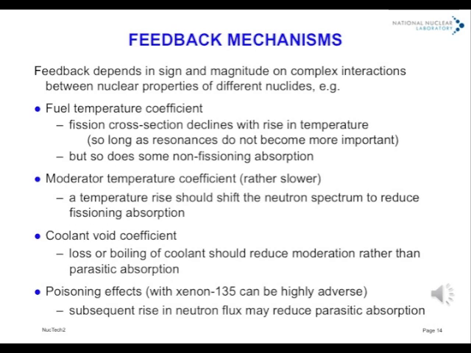Feedback mechanisms. The situation in a fissioning system is never absolutely fixed, as the somewhat random nature of nuclear events implies constant slight fluctuations in power level. Negative feedback requires that any such fluctuation should itself generate a response in the opposite sense. This depends on complex interactions between different effects.